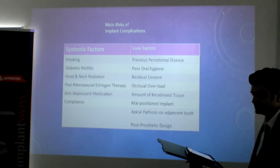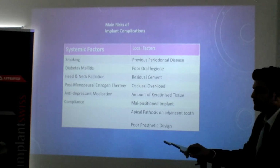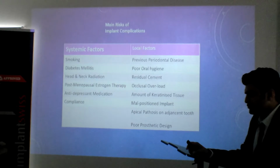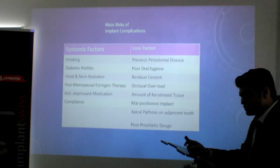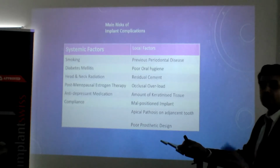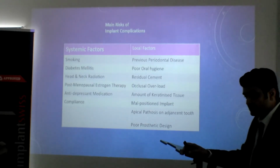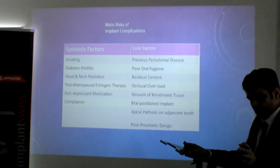If you're placing 2 implants right next to each other, it should be 4 millimeters apart, not 2 millimeters. Okay, 3 to 4. 3 millimeters. 4 is a bit much. There's a problem with 4 when it comes to papilla, the right triangles and everything. But it's case specific. Again, as clinicians, you will find things will change, right? So you would have to choose your case wisely and plan it wisely. But these are the basics, okay?